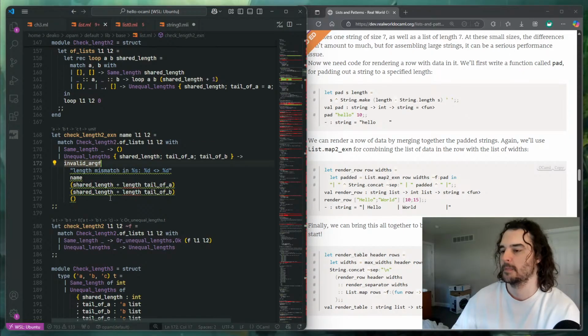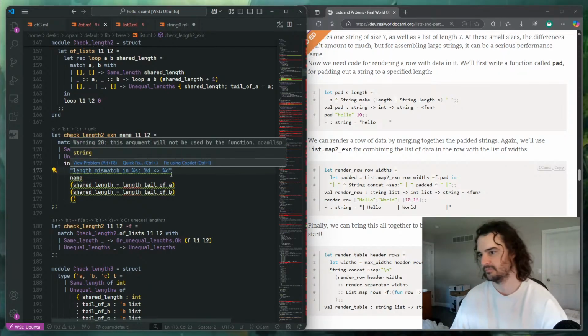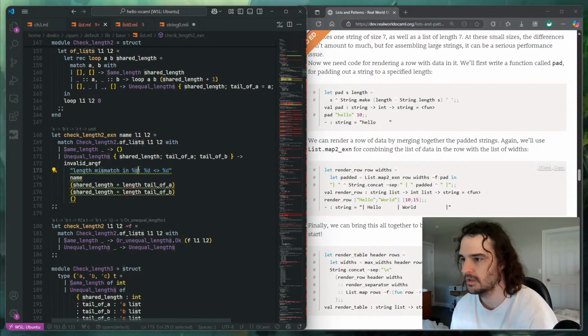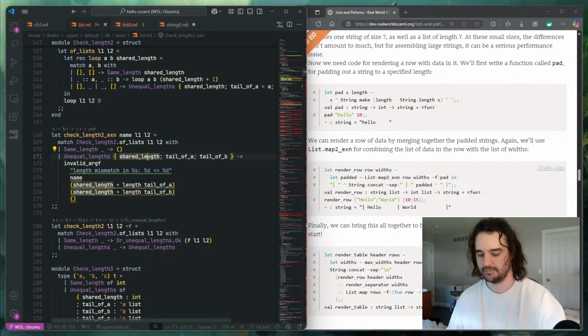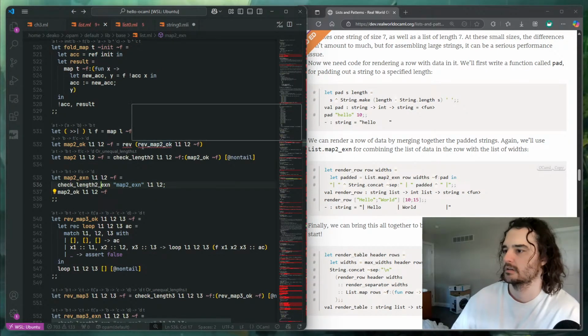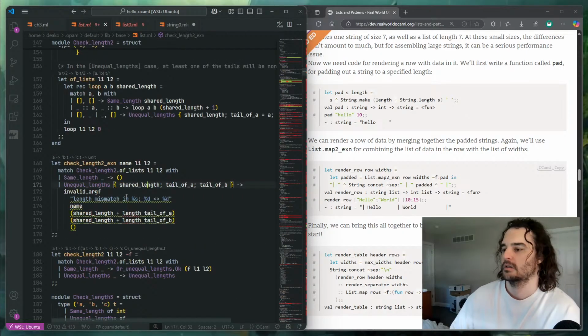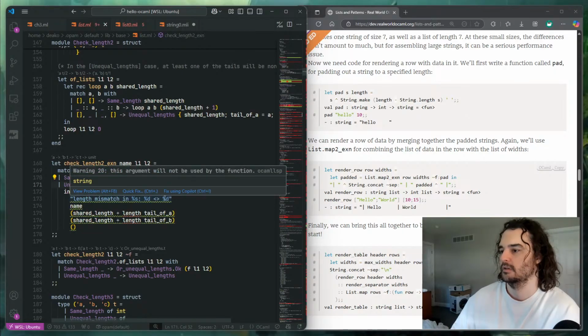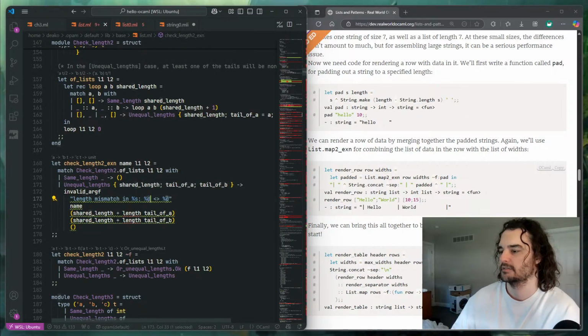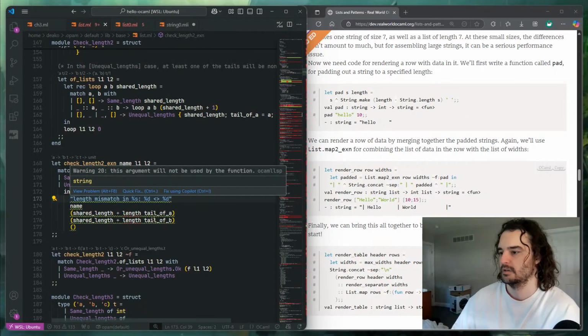Argument format, with mismatch in. This is the name that we pass in here. Somewhere here. And these two lists, and the lengths of them. Yeah.